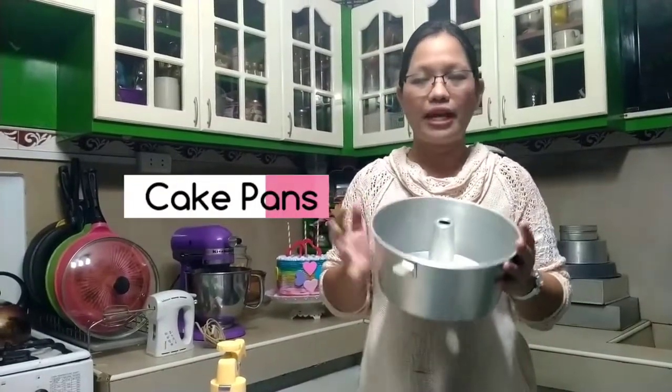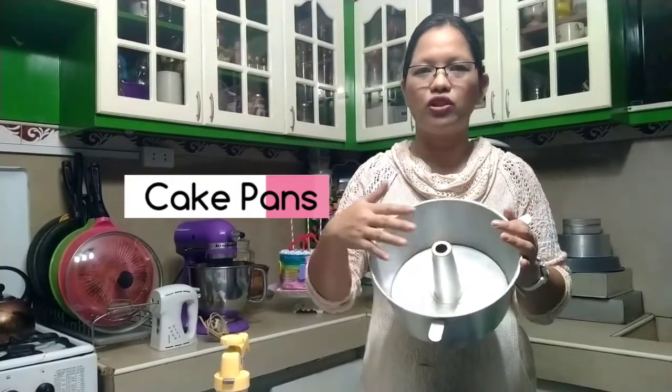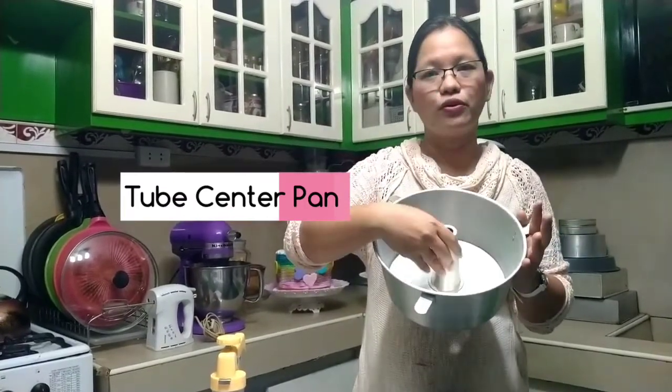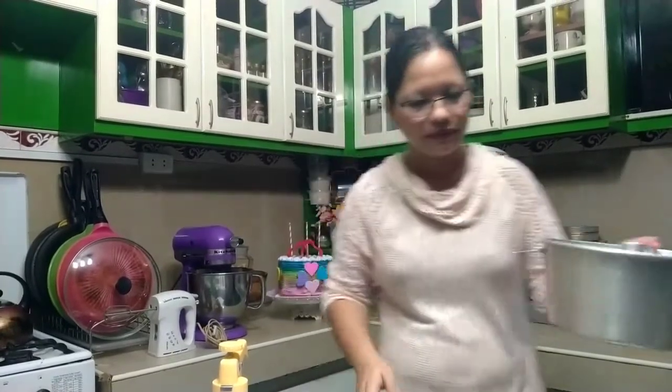So this is what we call the cake pan. This is an example of a cake pan, which is called the tube center pan. This can be separated, and this is usually used in making all types of chiffon cake.